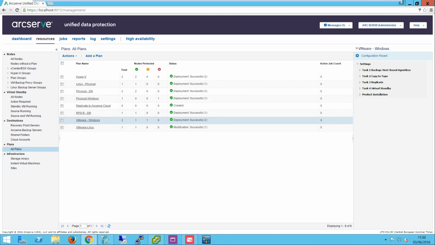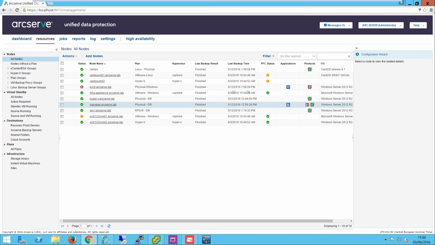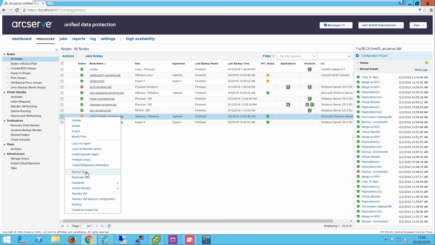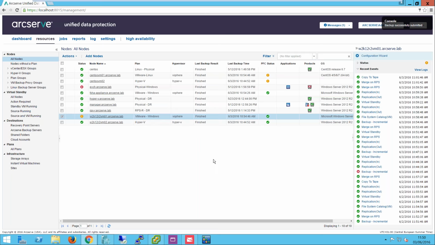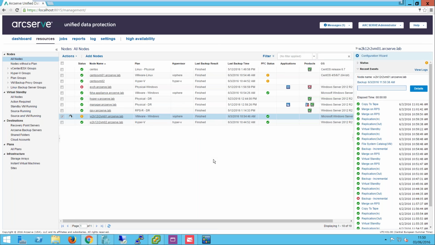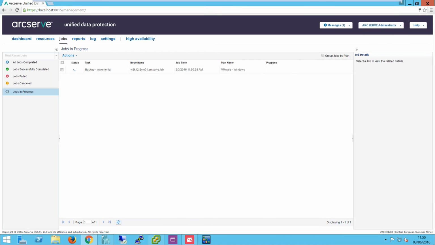So once all these tasks are added, the policy gets deployed, and then backups will just start to back up. So I'm just going to kick off an ad hoc backup here just to show you what it looks like. And what you'll notice is that when we start to run tasks in UDP, you get spinning icons appear next to the machines. And what that is, it's just indicating to you that there are tasks running against the node. Now, when you're kicking off most of your backups, most customers at this point will go into their jobs tab, and the jobs is where you monitor all the tasks being run.